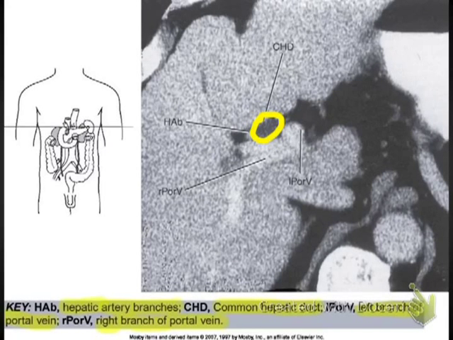I don't expect you to know the hepatic artery branches, so let's mark that out, because I feel that that is a little too complex for this image, because the image is not the greatest in the world. But everything else I would like you to know, just based on the structures. Know that the common hepatic duct is just slightly anterior to the right and left portal vein.